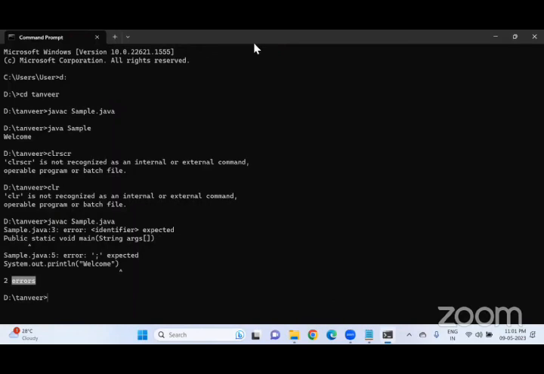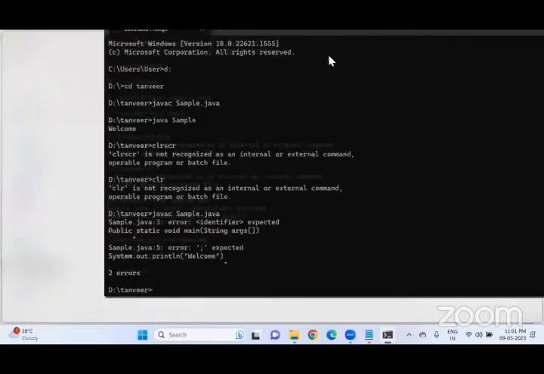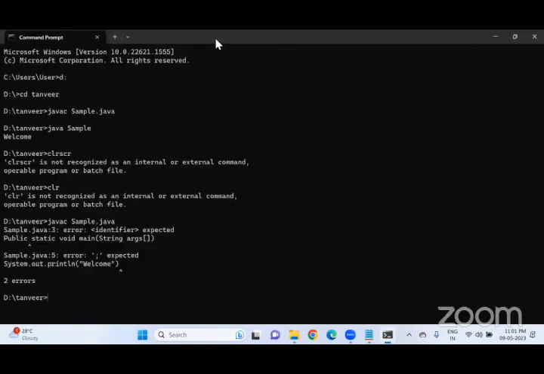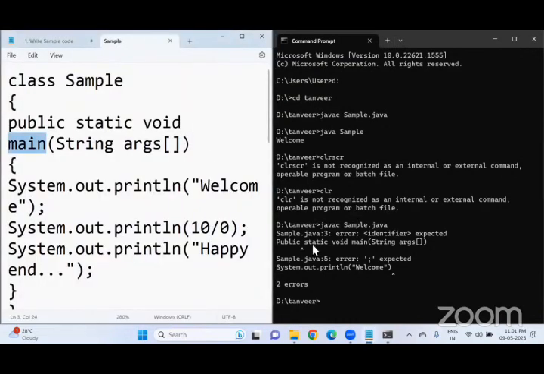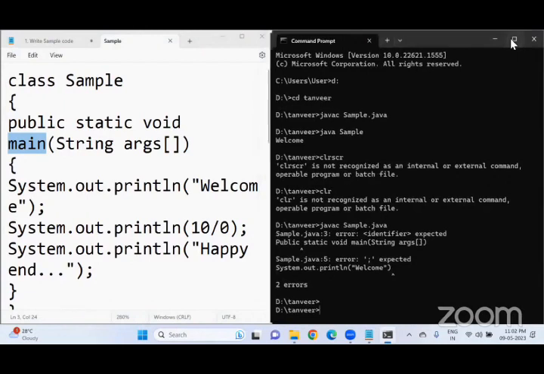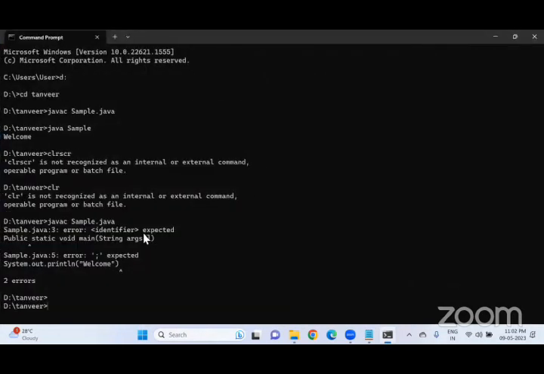Now let's see. This kind of error we can get at runtime, right?